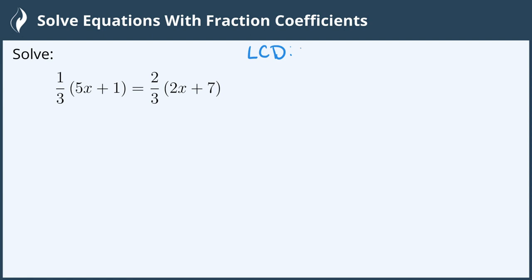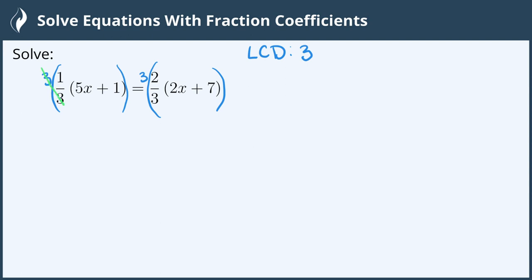The LCD here is 3 because they are the same denominator, and we'll multiply it to both sides. And typically we've done big parentheses to show that we're multiplying it to both sides. While we can still do this, it will just end up being multiplied to the fraction on the outside, which will leave the numerator to distribute through the rest of the problem. So we're going to simplify first.